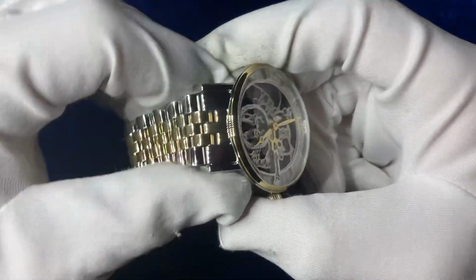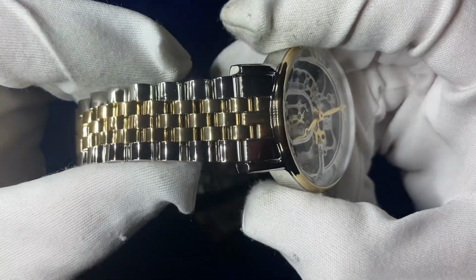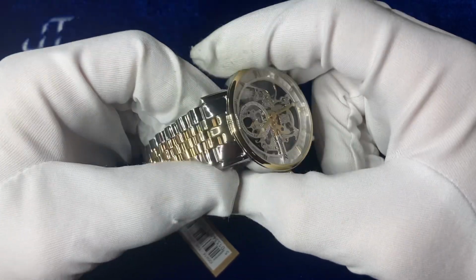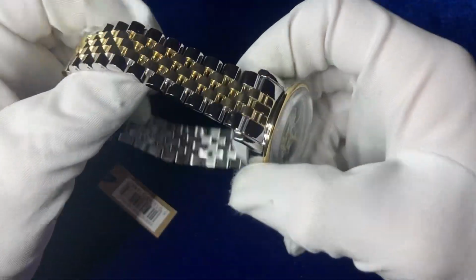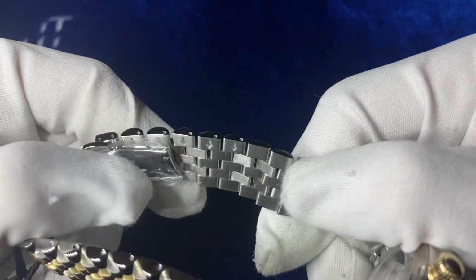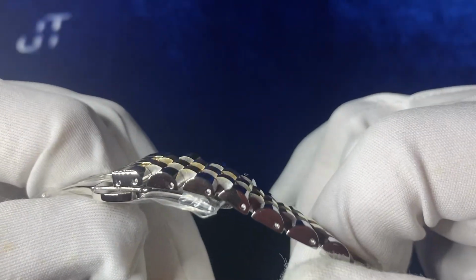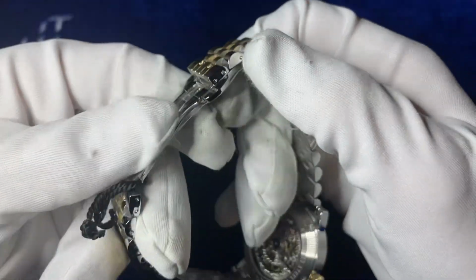So coming down to the strap, we've got a 20mm strap. It's a Jubilee style strap, which is a bit strange actually to see on a watch of this nature. It's a very odd thing to see. Usually it's got a different sort of metal on the side there. That Jubilee strap is adjustable by little tiny screws actually, rather than pins. Actually, they are pins. Sorry, my mistake. Yeah, little tiny pins on the side there to adjust that.